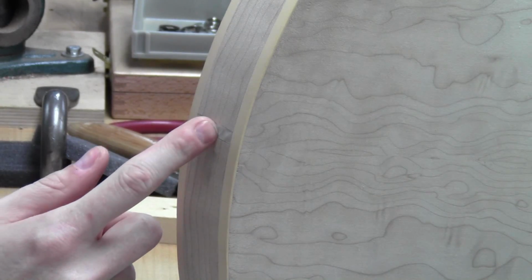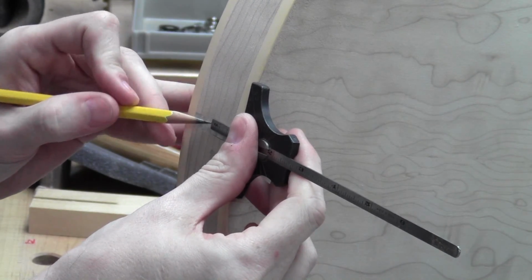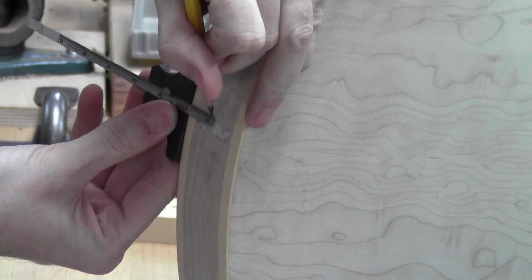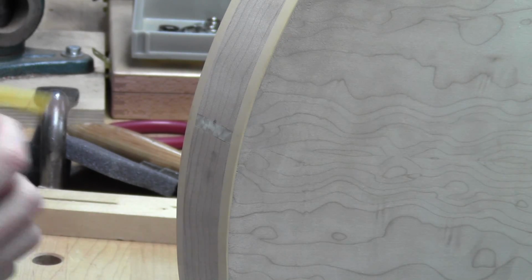That's this end here. Alright, so now we're just going to lay out to put a pilot hole right here in the center. And so just going to find my middle point here. I'll start by getting it pretty close. And then see how far off we are here. Just use a little tiny mark right there. And right there, and that's about 1/16 of an inch apart, so we got close, and they're short, so we're just going to add a 32nd, about like that, and then one more. We didn't quite make it to the center there, just about though. We're close. We're 64th now. That's probably okay.